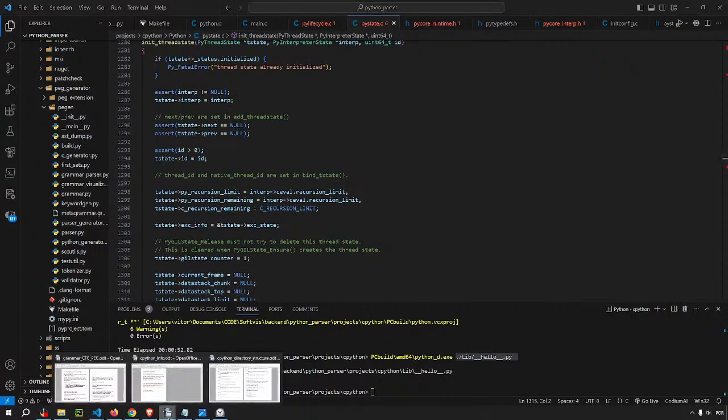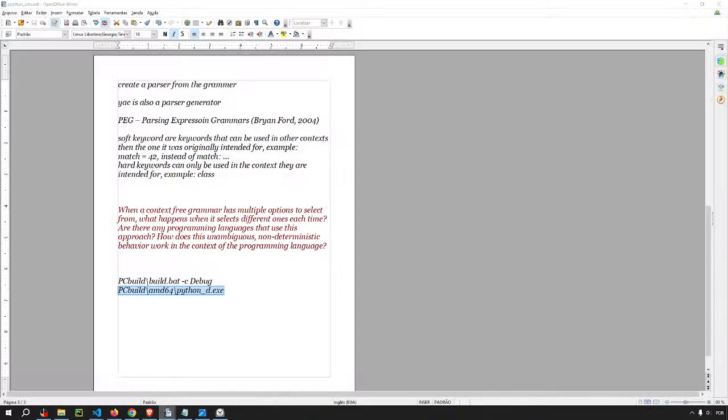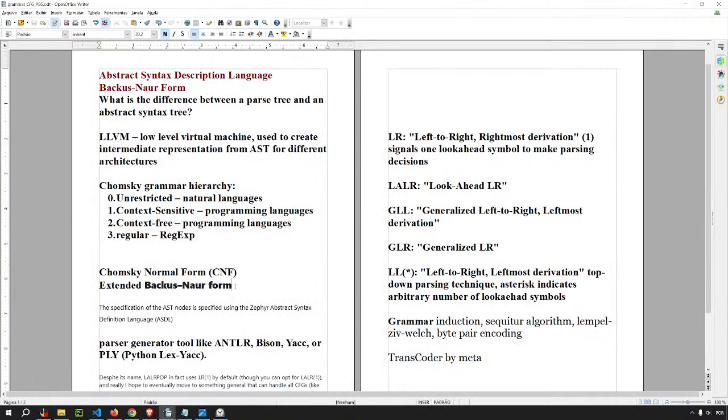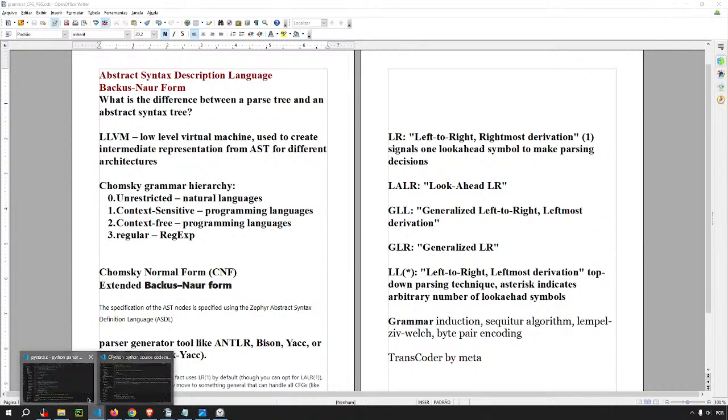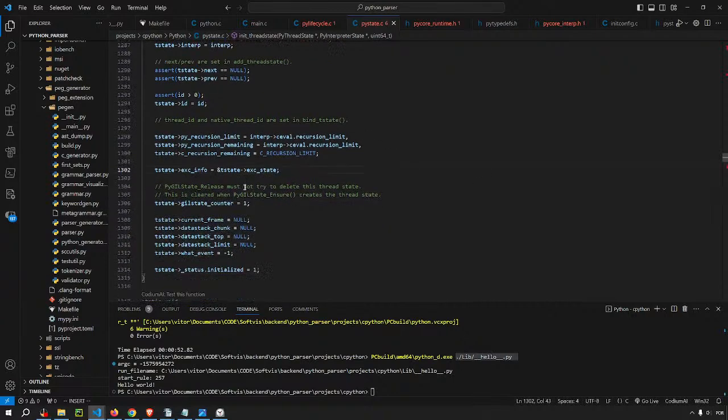I probably have to study the other syntax as well, like this language here, which is the one that is used to create the grammar. So I need to clarify more this language here, and then study the code to understand how the code creates the parser code from the language. That's the next thing that I'm gonna do after I clarify this stuff here.